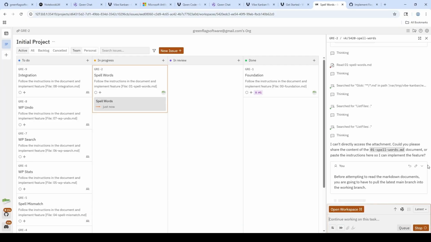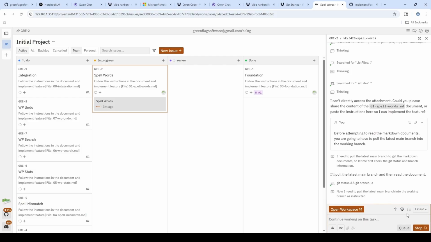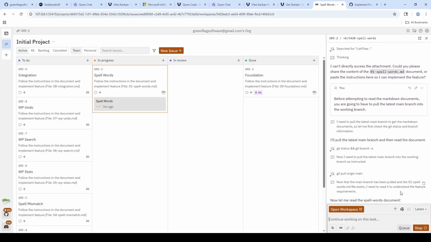Because our second task was already in progress, for good measure, I'm going to add the prompt to the agent's instructions for the second task. I am not sure this is necessary, however. We can see in the agent output, the agent is pulling the main branch into the working branch. It should now be able to find the document that we requested in the instructions.